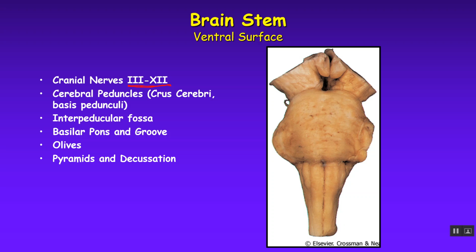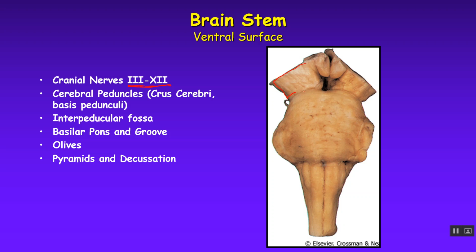But cranial nerves 3 through 12, you could appreciate on the front of the brainstem. Cranial nerves 1 and 2, your optic nerve and your olfactory nerve, are coming up from your cerebrum. Those are coming out of your cerebrum. That's why you don't see that. You start cranial nerve number 3 through 12 down here in the brainstem.